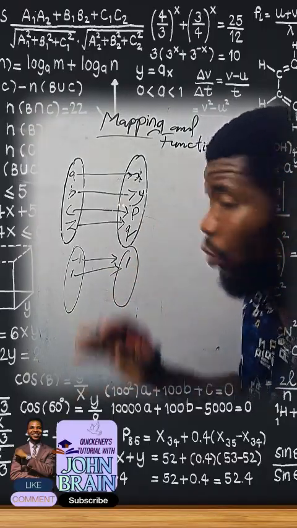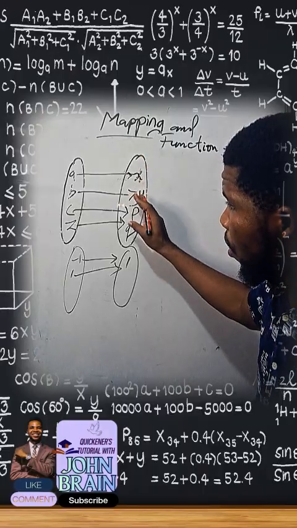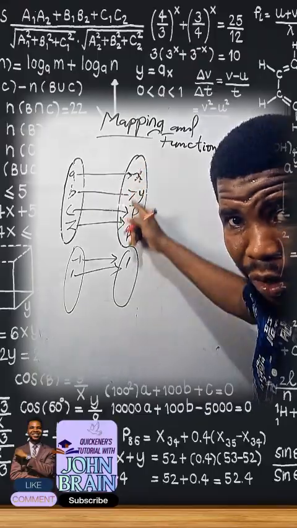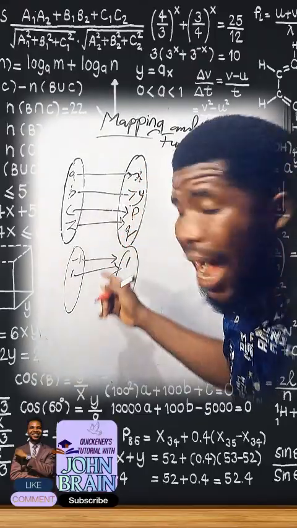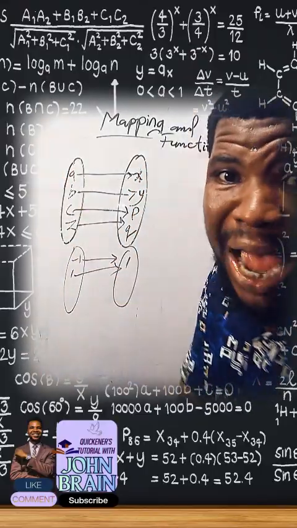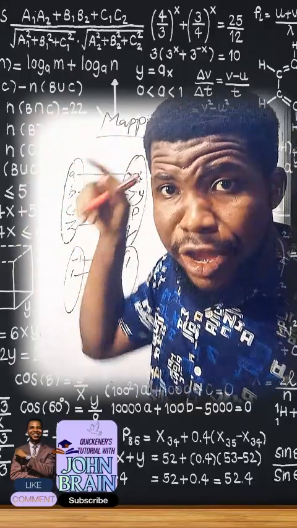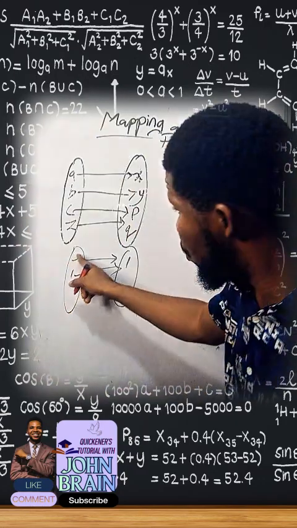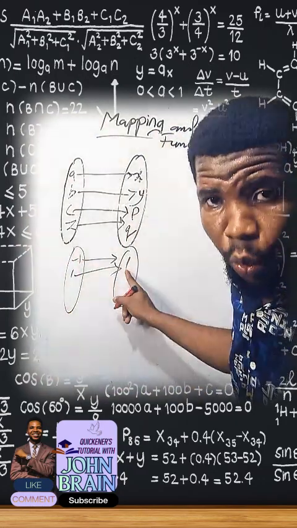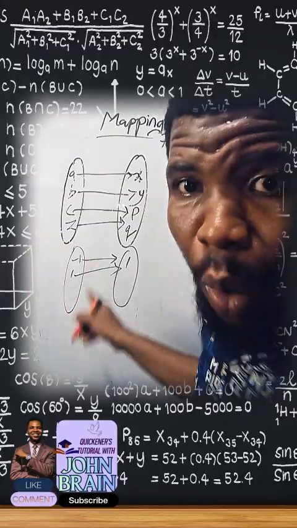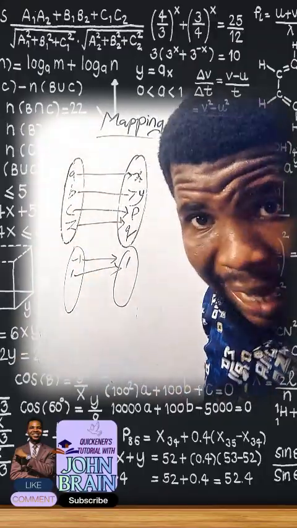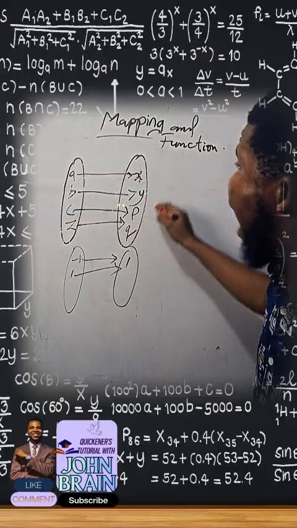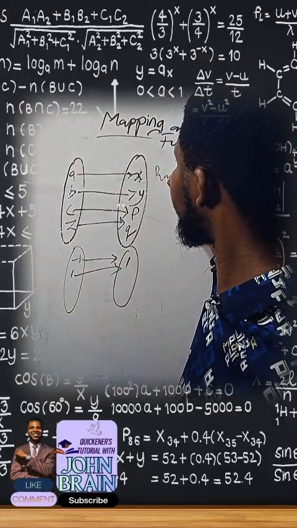You see that now. So one-to-one is when every element in this whole domain is produced by a unique element in the domain. I hope you understand that language now. Unique element in the domain. This one is not unique. Both of them are producing one, so it's no longer unique. So it's not a one-to-one mapping. Do you understand that?